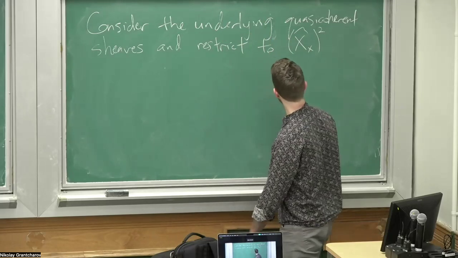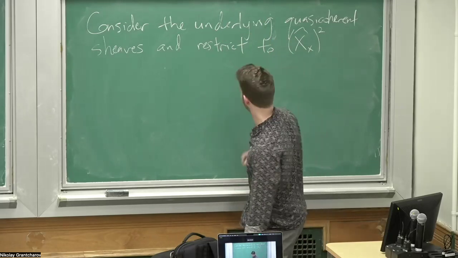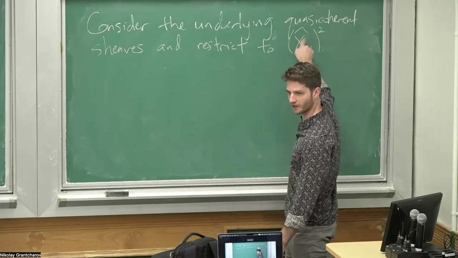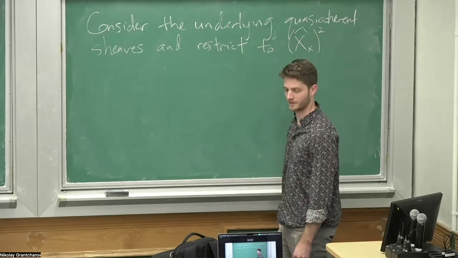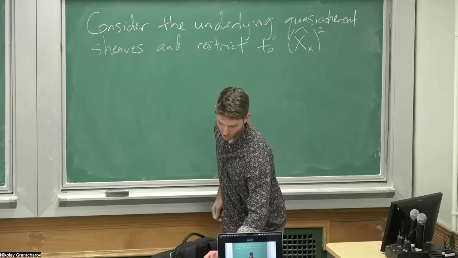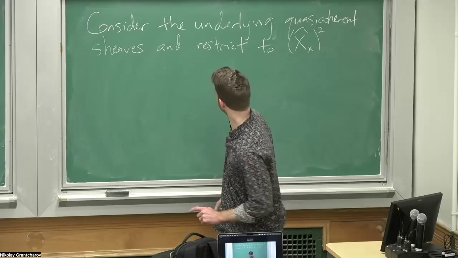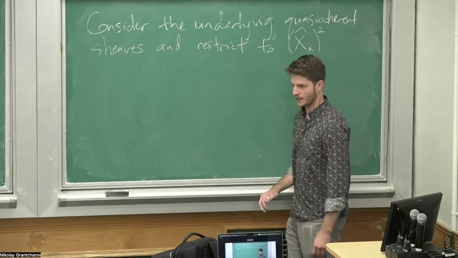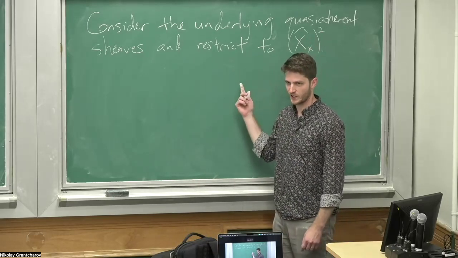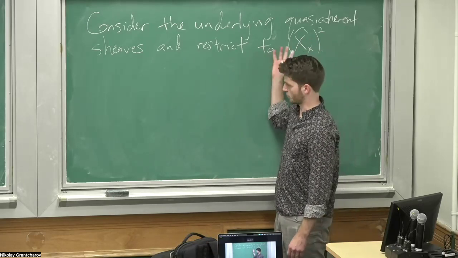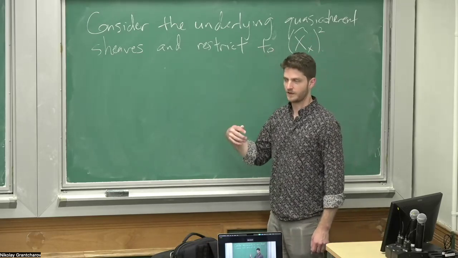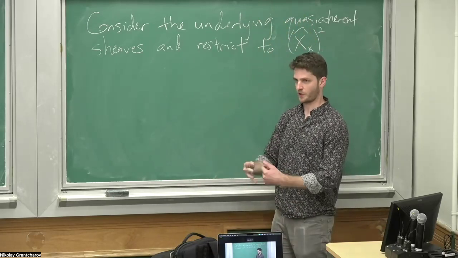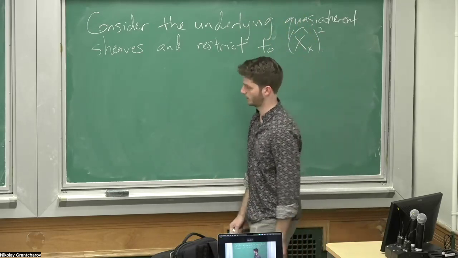Whether or not I wrote the parentheses, you probably wouldn't get confused, but it's the completion of X squared at delta of X, which is the same thing as this square. Okay. Anyway, you know what I mean? So what I'm going to do is actually construct this morphism over this thing, and then as the point X varies, its restriction to all these formal neighborhoods will determine it, because the right-hand side is set theoretically supported along the diagonal.